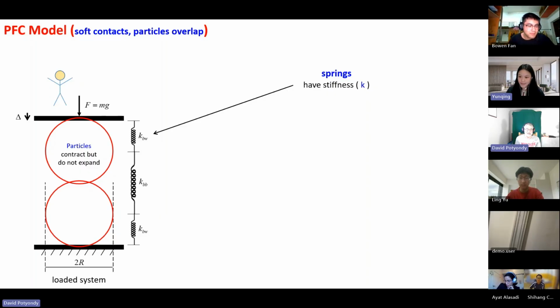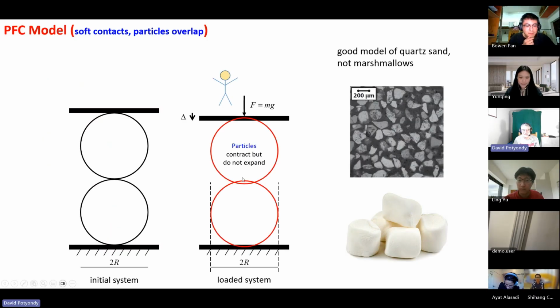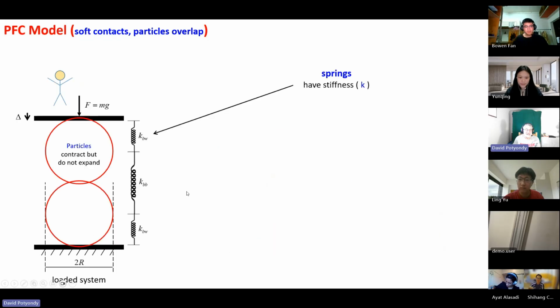Now, up to this point, we haven't talked about how those forces are going to be transferred in the system. All we talked about at this stage is there's overlap. So we have to relate that overlap to a force. And the way we're going to do that is have a concept of a spring. The general concept of a spring means that we have a stiffness, typically denoted by K. And notice in this system, there's 3 contacts, and so there's 3 different springs.